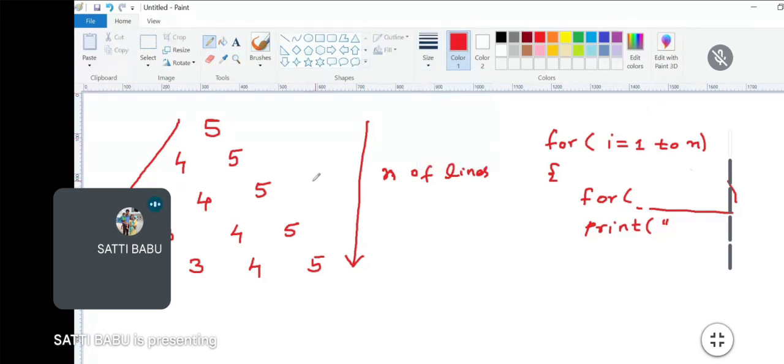When the last number is not changing, no changing, right? No change, sir. So no changing means J must be less than or equal to the number of lines given, N.